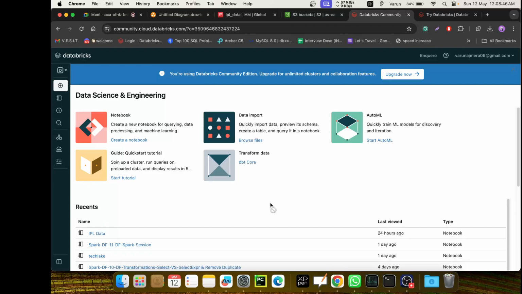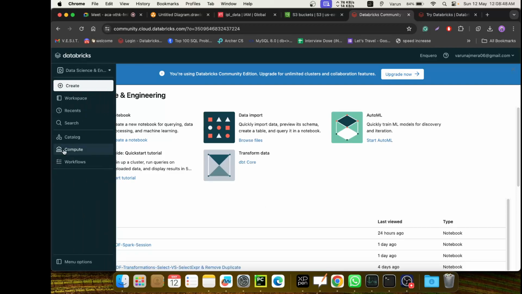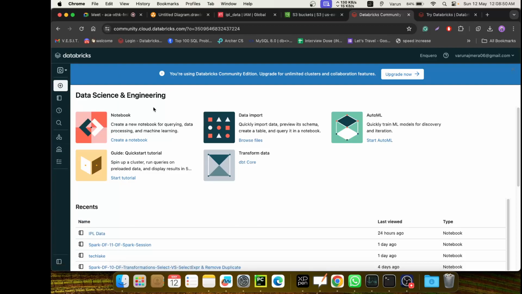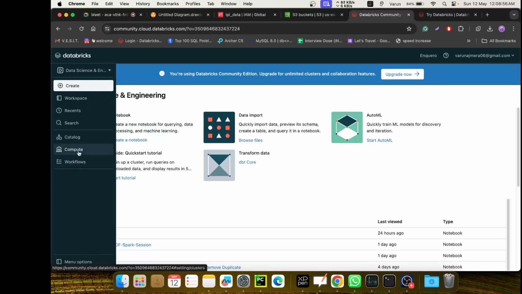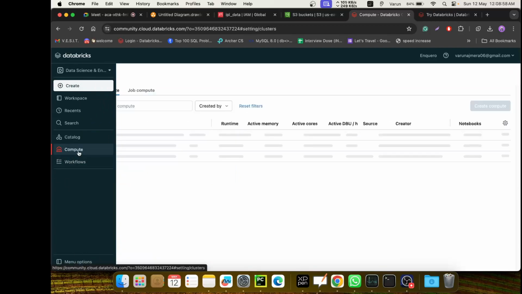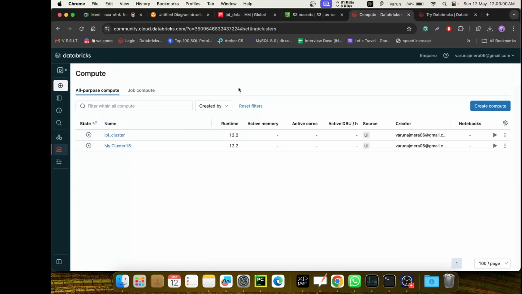So after logging in, this UI will come. Now go to compute. Basically you are creating one resource manager. Spark is only providing the processing power.